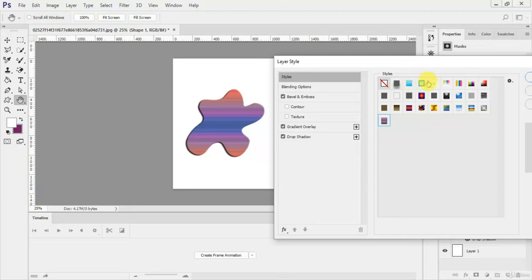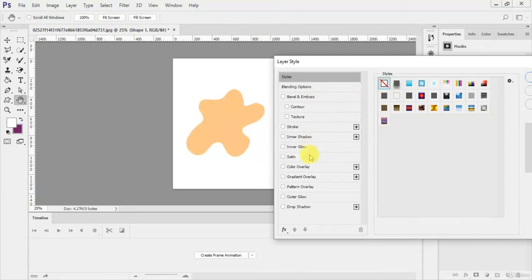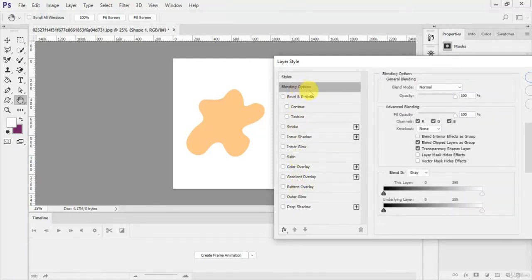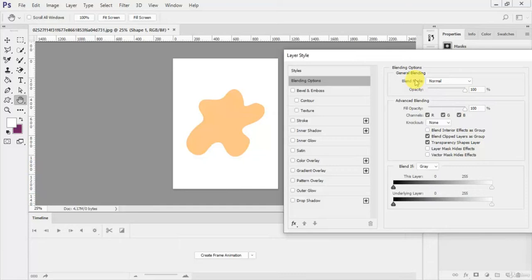If you don't want this one and you want to make it yours, then do nothing and select this from yours. Come to the blending options, which will make it blend, or make it emboss, or come to the 3D. This will come under bevel, but the blending is for when you don't want to show your object. You can increase or decrease its opacity, just like this.